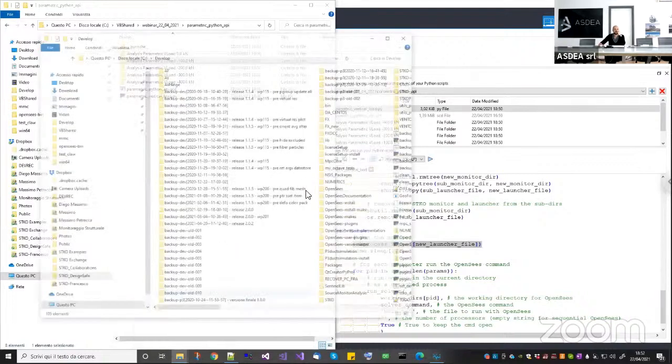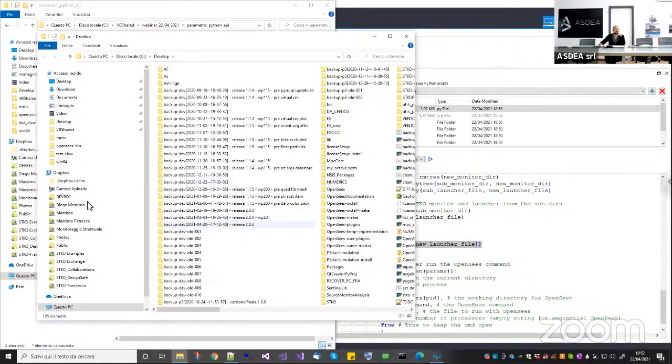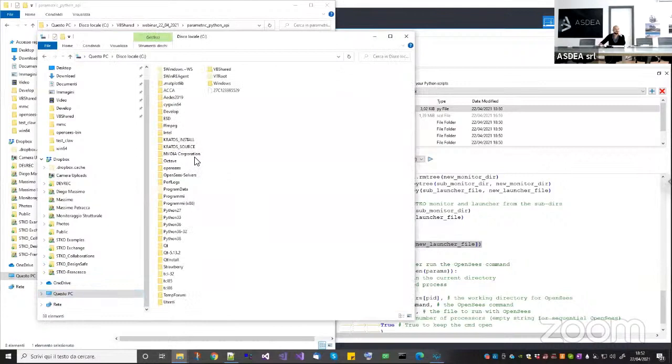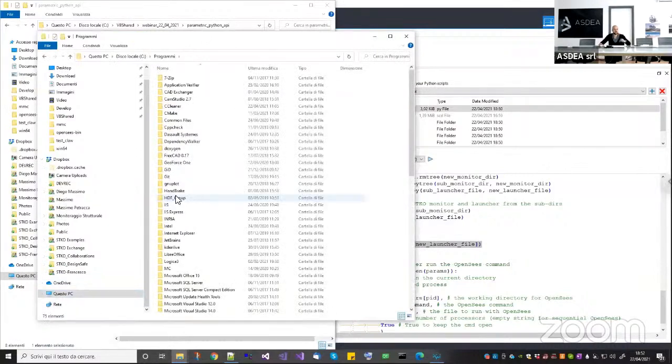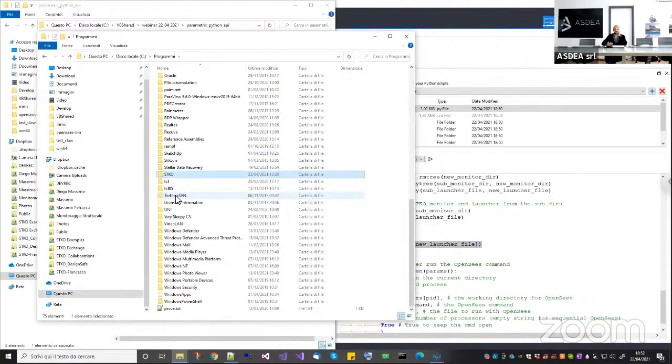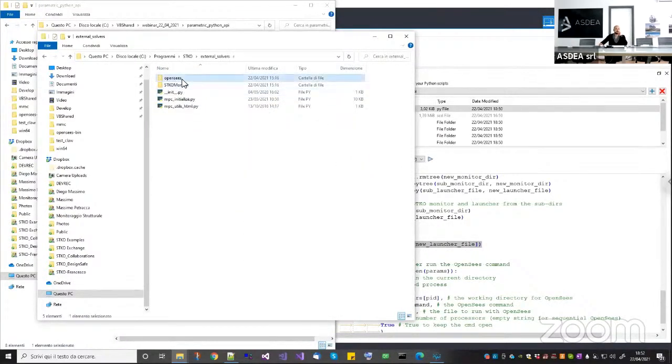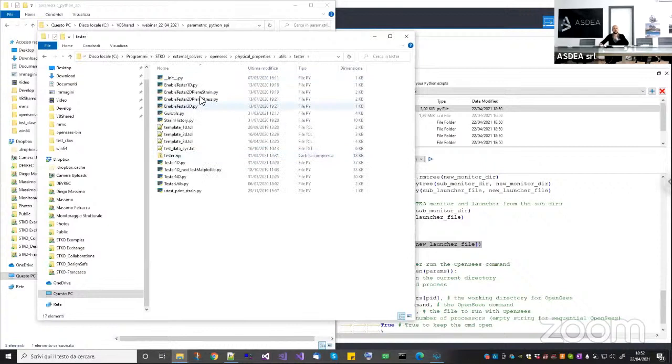In the material tester, you can go in C, program files, STKO, then you can go into external solvers, OpenSees, physical properties, utils, tester. And here you have all the files that we use for material testing.